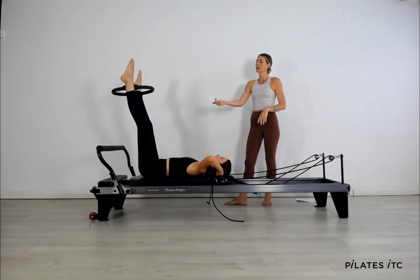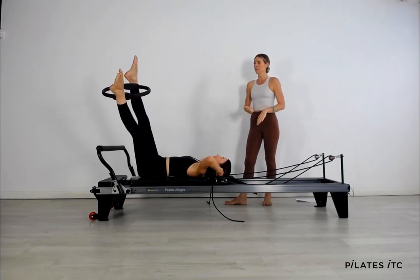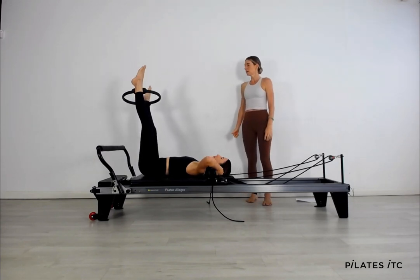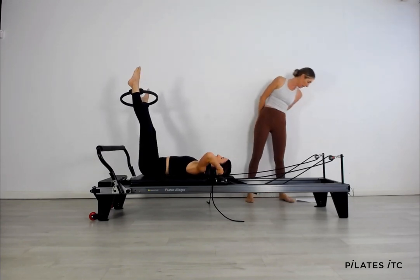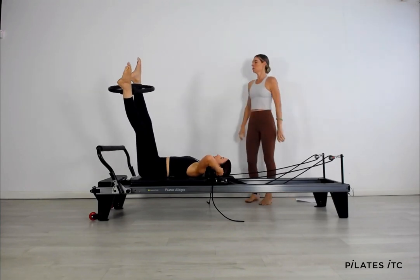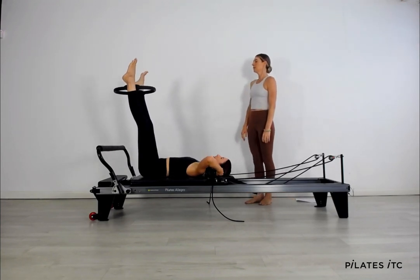Think about rotating that left leg more in there, Fran. It's quite turned out. That's better. Good. Last one to the right and one more to the left for me. Good. Hold where you are. Breathe in. Lower your legs down and onto the foot.